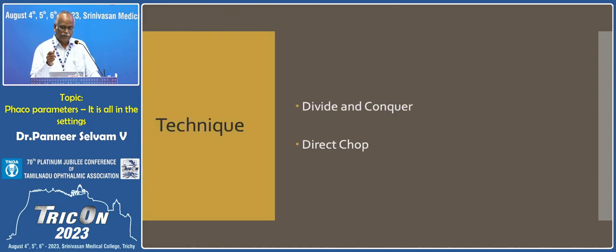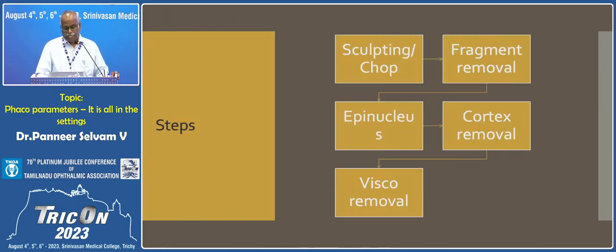The technique: if you're a beginner, it's better to use divide and conquer. As you evolve, then you can use a direct chop. That's the advice I give. And in that also, the settings change. You know the steps: sculpting, fragment removal, epinucleus, cortex, visco. Each setting automatically changes.